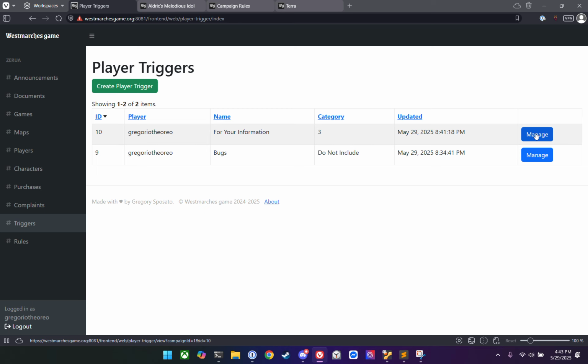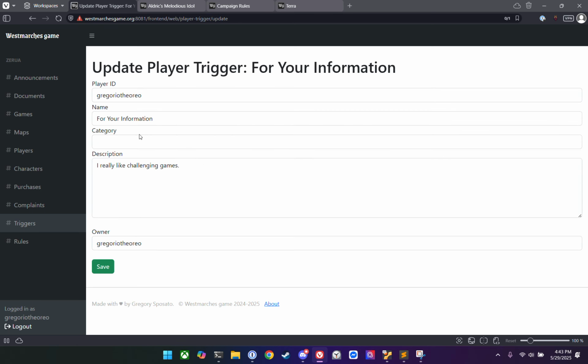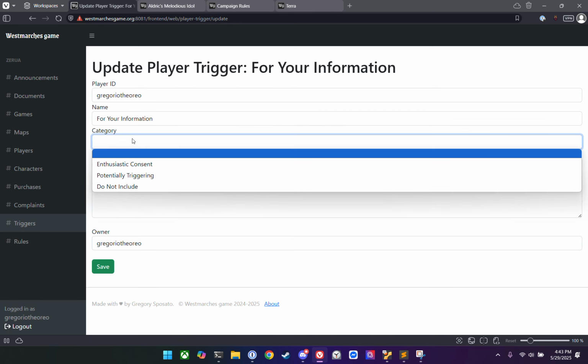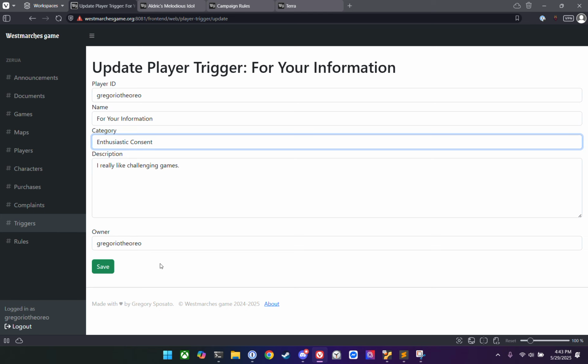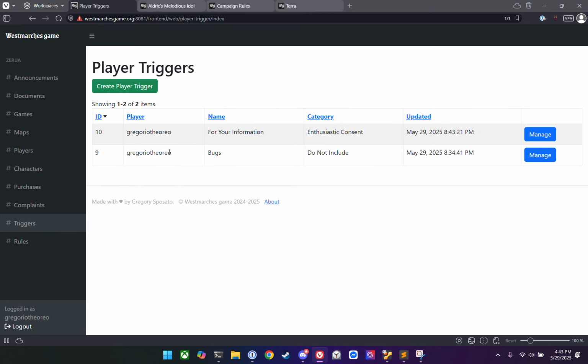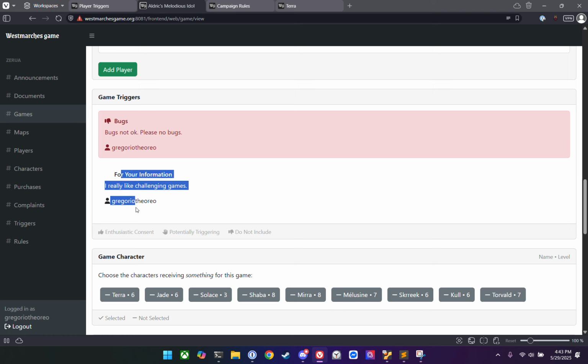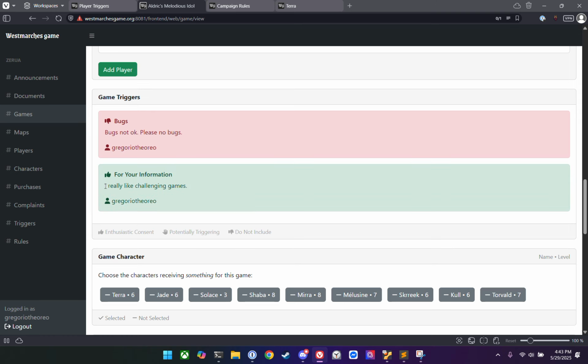So I'll just do manage here, update, and as you can see, the notice choice is gone. Now I have to choose between one of these categories. So again, it's not the end of the world, but it can be quite annoying. So if you do add a new category for your campaign, you generally just want to keep it there, just so that nothing like this happens. But it is fixable. I recategorized this as a different category type, and now it looks good again.